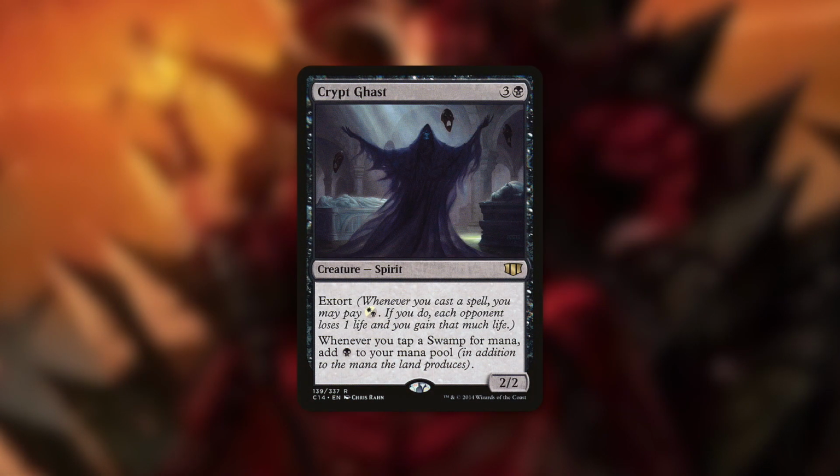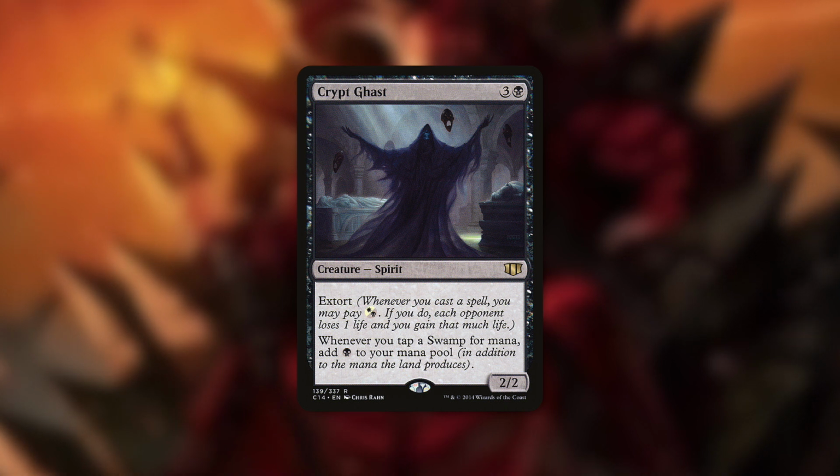Also, there are mana doublers out there like Crypt Ghast, which you can utilize as well. It has Extort, which can help you gain some of that life back, which is nice, and also says whenever you tap a Swamp for mana, add an additional black to your mana pool.